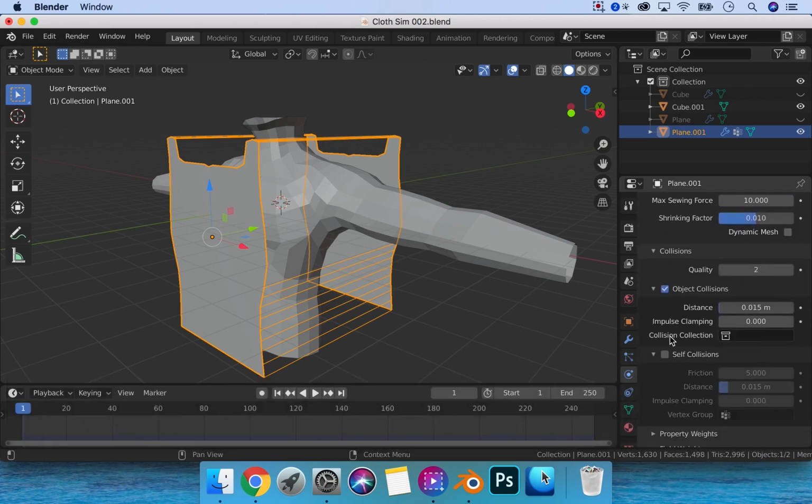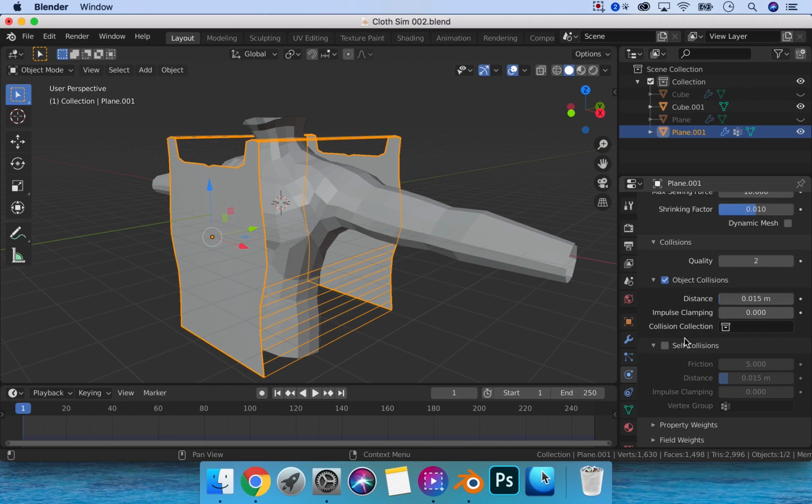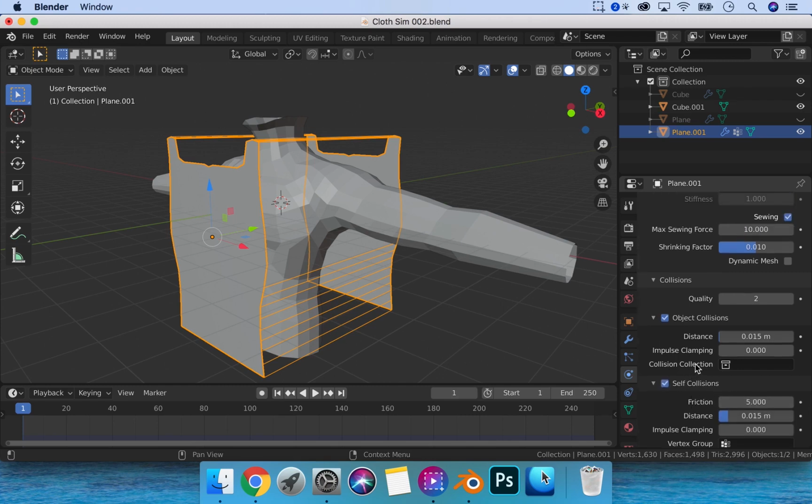And self collision, I'm going to turn on self collision just in case, so that it doesn't crash through its own material. And that should be good for our basic setup for the cloth sewing option right here.